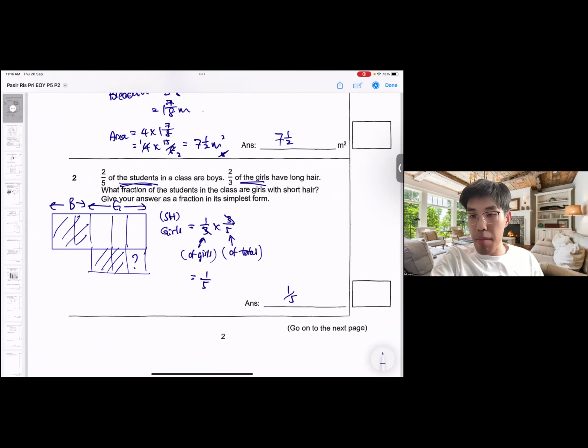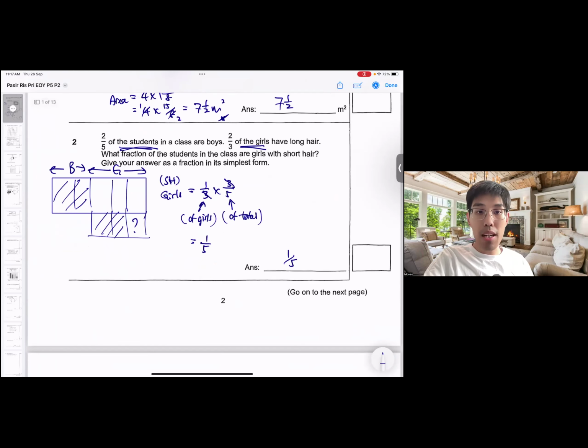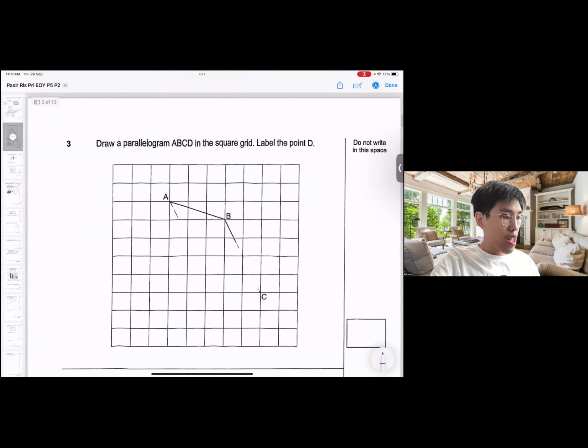Okay, it looks very simple and all my workings here look very redundant. But trust me, when you see bigger fractions where you cannot cut evenly, this working will come into play. As you do more questions, you will get to see it. And when you go to P6, you will get to see even more. Okay, so make sure we standardize our working now first. Okay, so this is question 2. Clear? Answer 1/5. Okay, next.